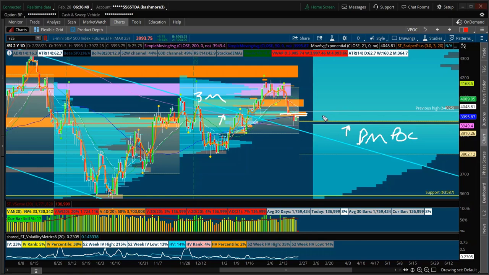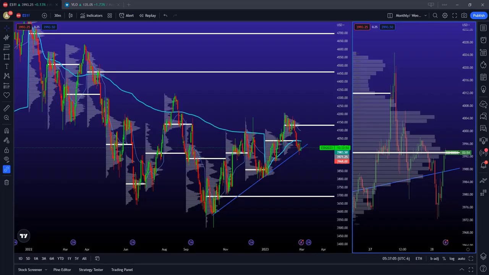You already have to know your entries, where you're getting in, and where you're getting out, until this consolidation phase either consolidates and we break down, or we consolidate and go up. So I'll pull up my other chart, and you can see we are dancing right on top of a trend line, if you haven't noticed it before. Here is this trend line that we've tapped here, tapped here, and now here we are tapping on top of it again. We're right at the weekly point of control for the week, but we're only 2 days in.